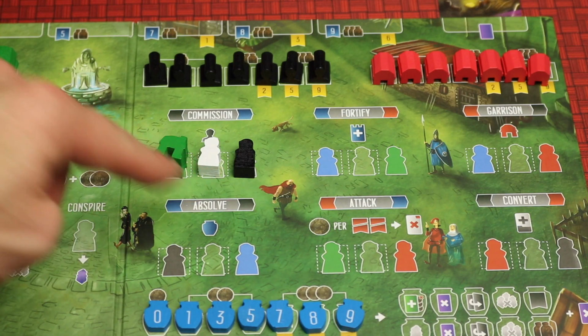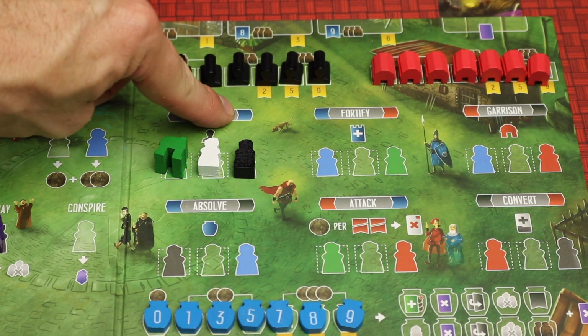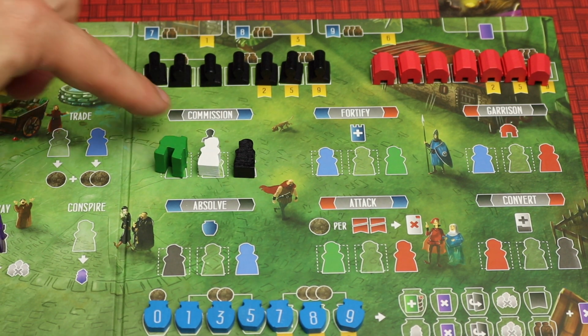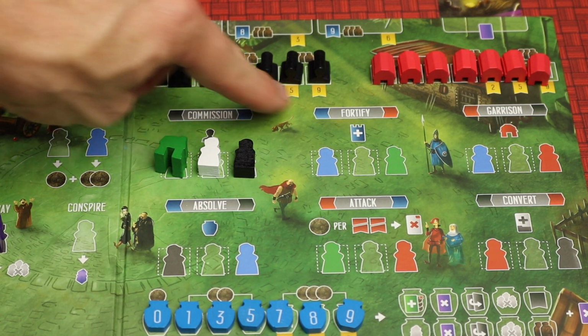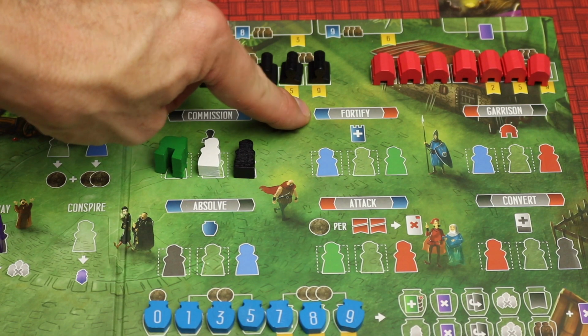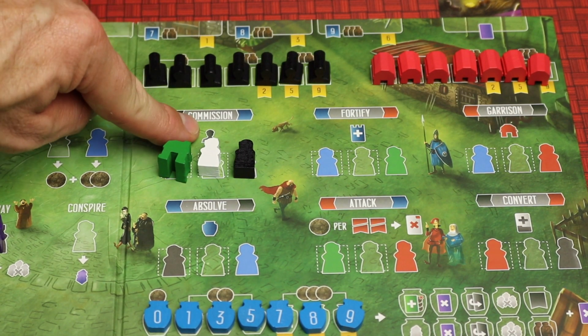And that's important because what this means is on the left side, it's basically a requirement, and the right side is what you're going to gain. So in order to do a commission, you're going to need a certain amount of faith to do this action, but you're going to gain influence. Here you're going to need influence to do this, but you're going to gain attack, and so on and so forth. So for this one here, we're going to take a monk.